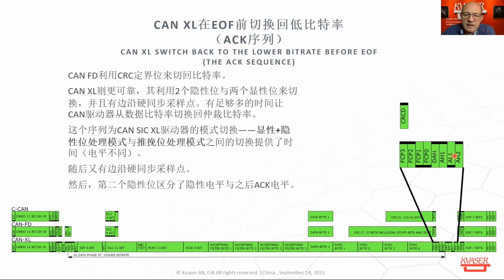You have a number of bits here, and we end with the recessive bit here before the end acknowledgement bit. All those bits are here just to get some more edges to get the acknowledgement slot more precisely into the communication, and also make it easier for the CAN XL controller to find the end of frame pattern, so they can join in sending the next message here in the end.